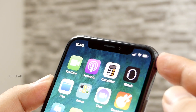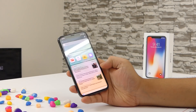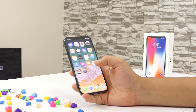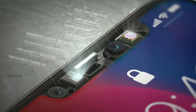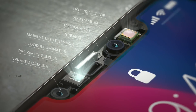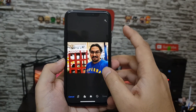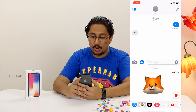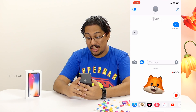Moving on, the front top is the next major highlight — a small cutout called the notch with a host of sensors. At first it felt a bit awkward, then I got used to it. The notch houses advanced sensors: the dot projector, earpiece, and the TrueDepth 7-megapixel f/2.2 camera, with which you can take front portrait shots too. Video recording can go up to 1080p. You can also create animojis like the one you see here, and save them or send them as a message.